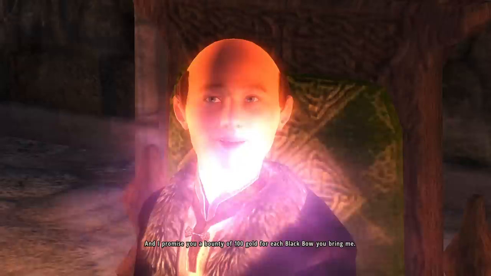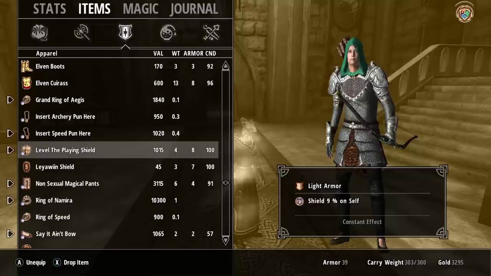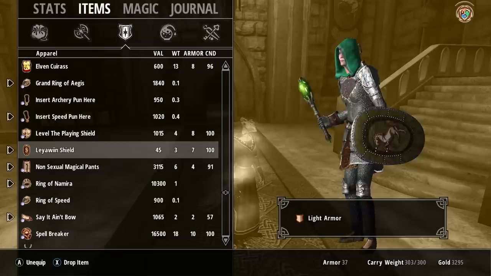Okay, I'm going to be honest, I may not be able to carry that shield right now. Okay, is this actually any good? No, it's actually worse than a level the playing shield. It's not even got an enchantment on it either. Alright, at least see how it looks. And it's kind of trash, actually. I'm going to be honest, mate, you can keep it. It's fine.